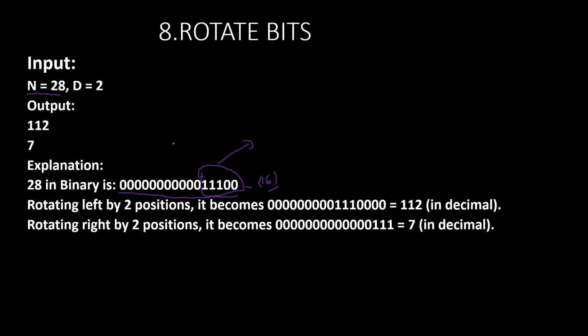Now, what we can do is, we got the length of 5 here, which is equal to 28. 11100 is equal to 28, so the length of that is 5. But we need 16 total bits. So what we have to do is just subtract 16 minus 5, and we get 11 here. So after converting it to the binary number, now we have to use concatenation. By concatenation, I mean we got 1 1 1 0 0, right? This is the value of 28.